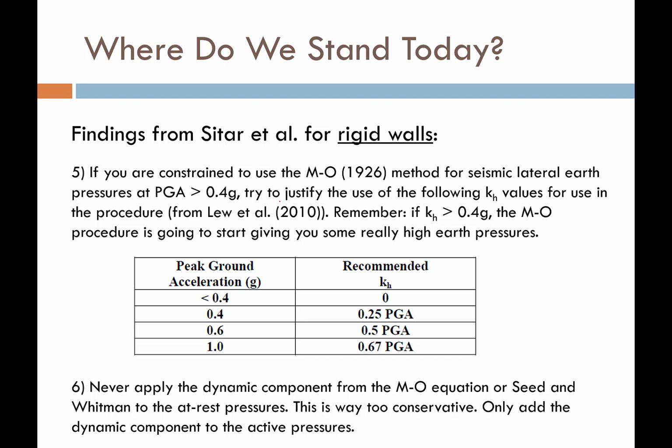And then finally, he says, never apply the dynamic component from the Mononobe-Okabe equation or the Seed and Whitman method to the at-rest pressures. This is way too conservative. Even though the basement wall is an at-rest condition, if you're going to account for the dynamic component of the earthquake, then go ahead and just use the active pressures with the dynamic component, and that will be fine. And even though it is at rest, not active, go ahead and just make that assumption and you'll be okay.